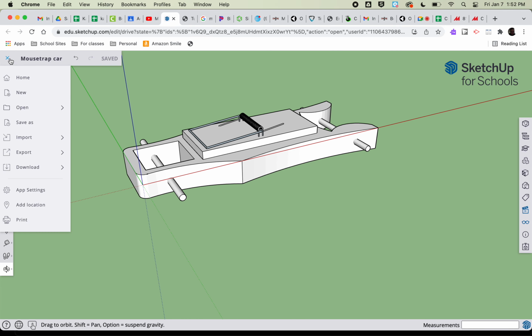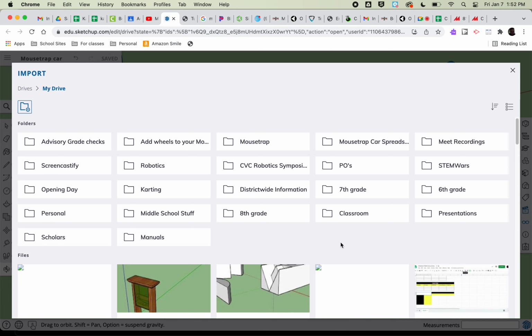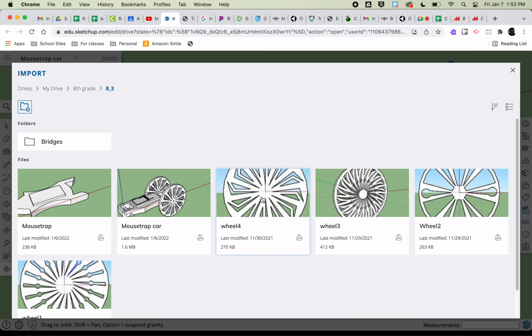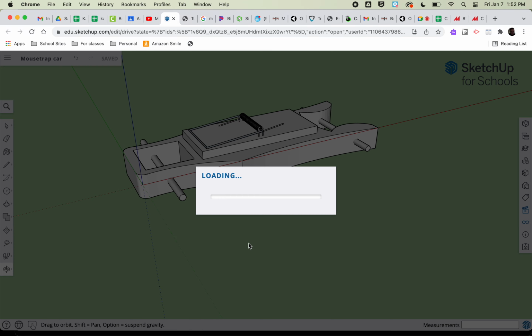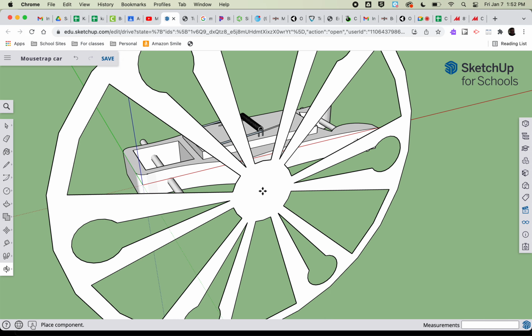I'm going to go to the drop-down menu and select Import. I'm going to jump into Google Drive and select one of my wheels. So I have a design here, one here, one here. I think I'll use this one. Select Import as Component, and the wheel is going to be really big.